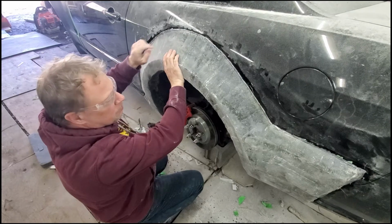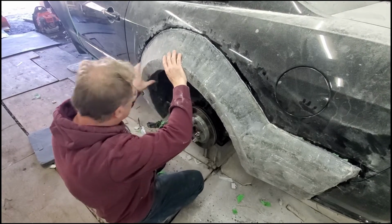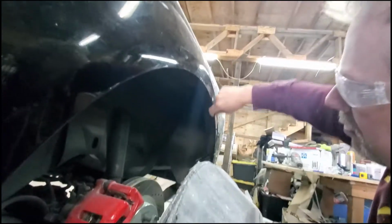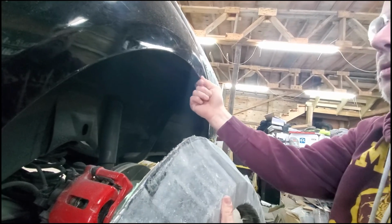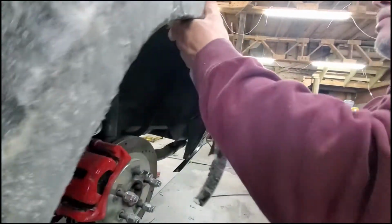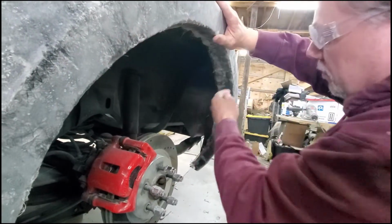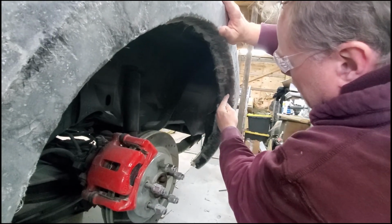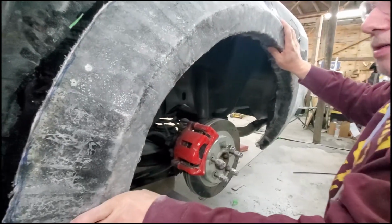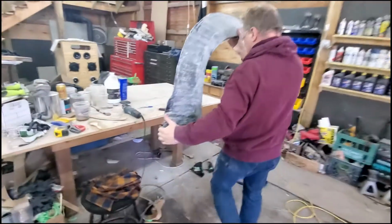First thing we have to do is secure the fender to the car. Now I didn't cut this in here as of yet, but I'm going to cut this back. If you look at this, this is just an edge right here. So there's no fender. You have this little lip right here, and then it just goes down to no edge. So we have that much material to play with. This can get cut way back here, but I'm going to secure the fender first to the car before I actually cut that. So that's going to be our next process, is to secure the fender to the car. But there you have it.